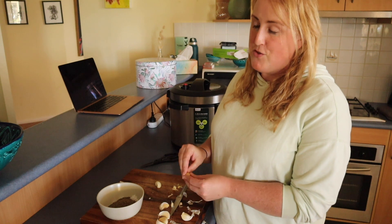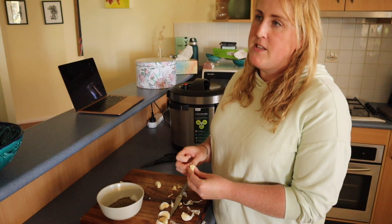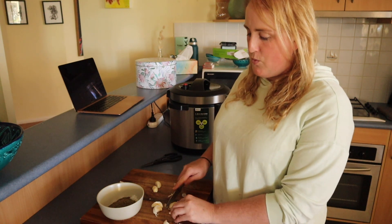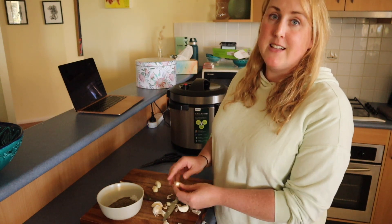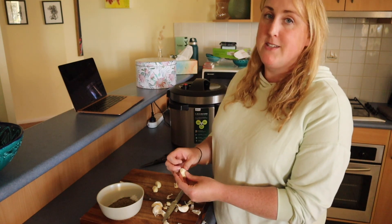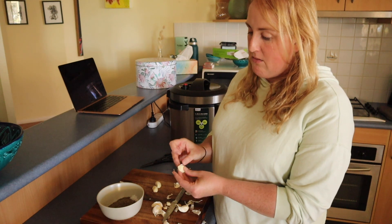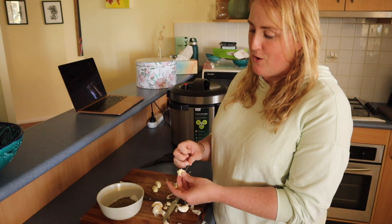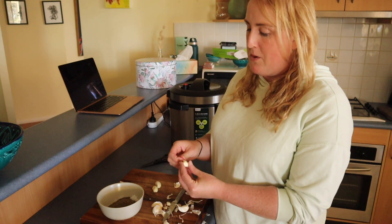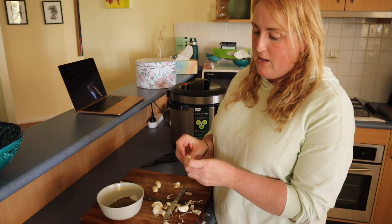I only moved down to the south coast in early 2021, not even two years ago. That has kind of meant that my social group has changed. But my social group was changing anyway, because most of my friends are at that stage where they have kids and those kids take up huge amounts of their time. My life, obviously, seeing I'm celebrating 11 years cancer-free, didn't turn out the way I wanted it to. When I was talking to my best friend about what her plans were for this weekend, they're crazy busy and she is just zooming around after the kids. But they had nothing planned for tomorrow afternoon, so I was like, come around for dinner and I'll cook.